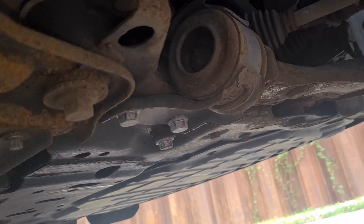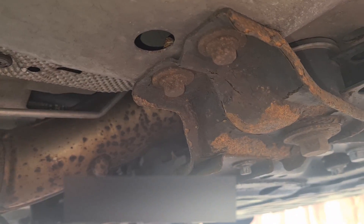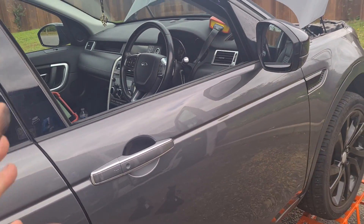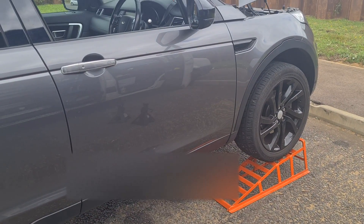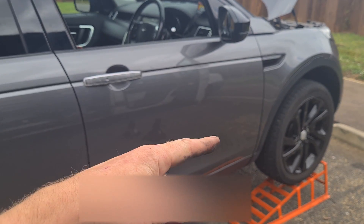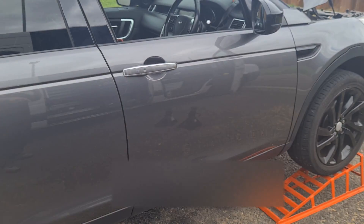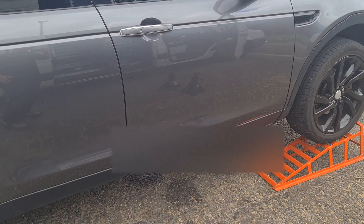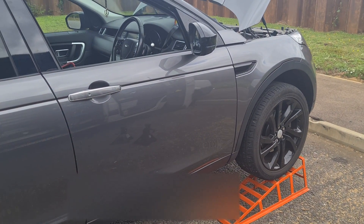Irrelevant, but I just noticed there's quite a lot of rust on this for such a modern car. Anyway, I hope that's explained it well enough. I did do a little explanation on this before, but to be honest I didn't really explain it very well — I was explaining it saying that with the DPF cracked the flow just doesn't flow right. But I think this is a better explanation. I've seen a lot more of them since and got to know the workings a bit better.